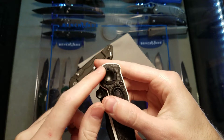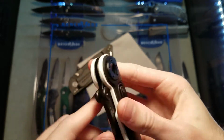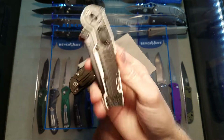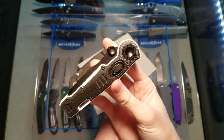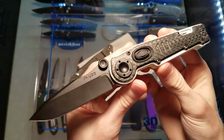The pivot, that's another gripe that I have. Oh man, the pivot. If you're selling a knife for over $250 and it has a custom pivot, I think it should be mandatory that you give a tool to be able to take the knife apart. Am I wrong about that? That's just my thoughts.